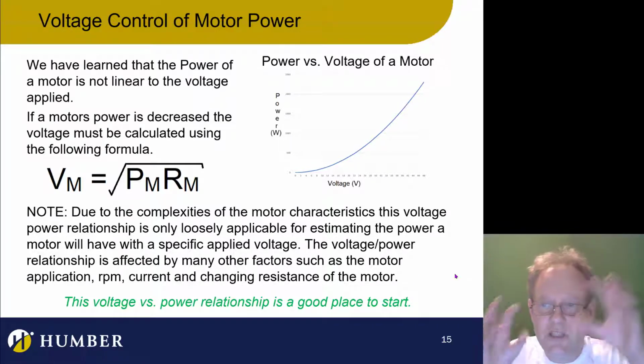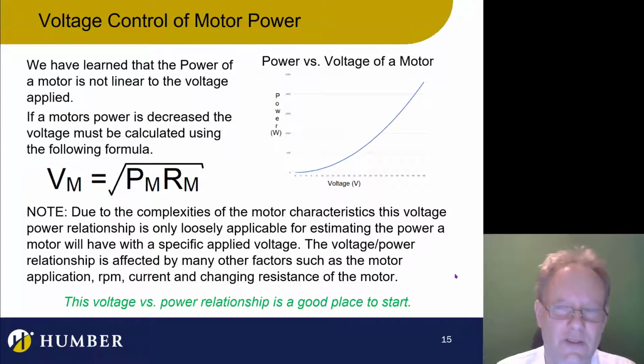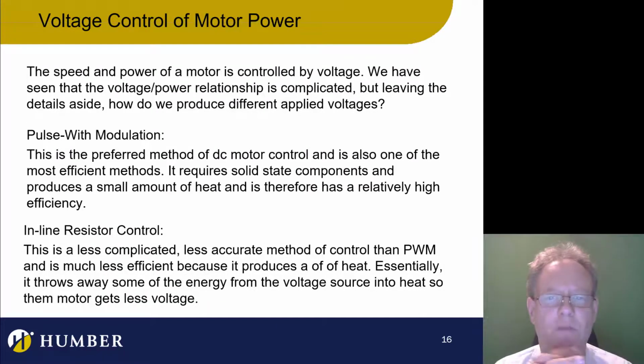We'll just see what happens if I turn the voltage, because that's how you control the power of a DC motor. As far as control circuits go, that's what we do, because we can't actually control the current. You can kind of limit the current with a rheostat, but ultimately you're really controlling the voltage drop. And that's what we're going to look at in the power control. We're controlling the power of the motor by putting a resistor in series with it to steal some of the voltage from the source. It's not an efficient way to do it, but ultimately it's voltage control. The speed and power of a motor is controlled by voltage. That's pretty much what it is.